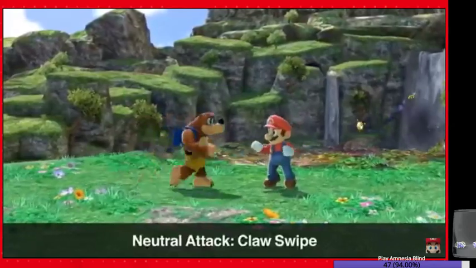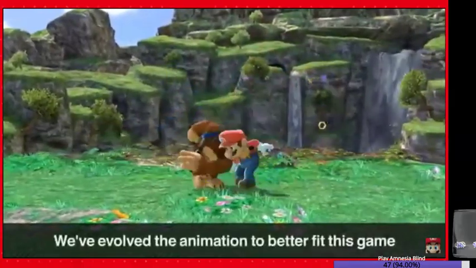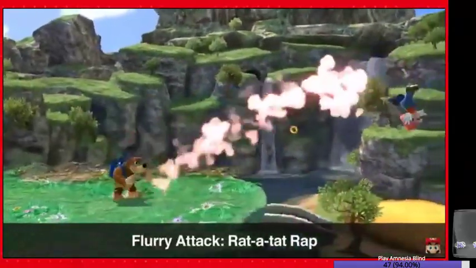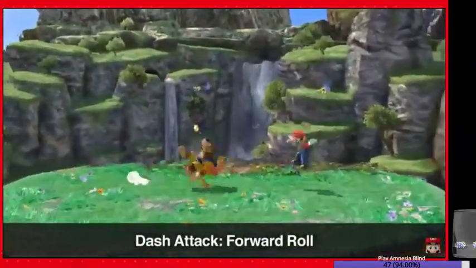Their neutral attack is called claw swipe. This ability looks similar to this in the original game, but we've built upon the original motion so it better fits the action of our game. Their flurry attack is a rat-a-tat-rap. Their dash attack is a forward roll, which is something Donkey Kong uses as well. This move is a pretty useful one.